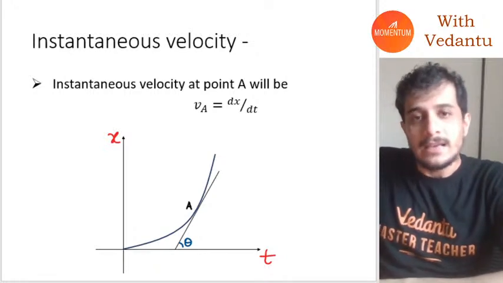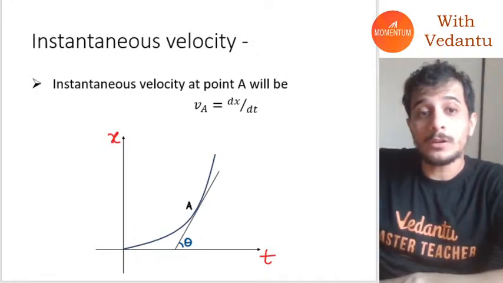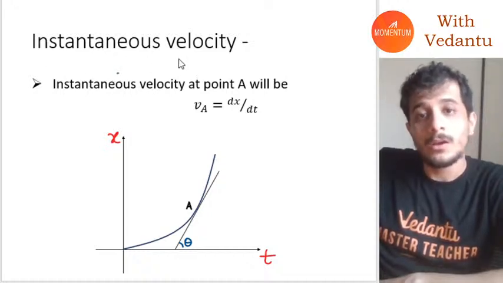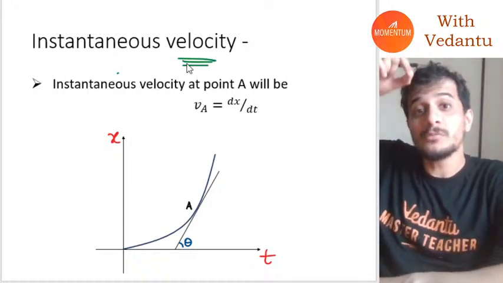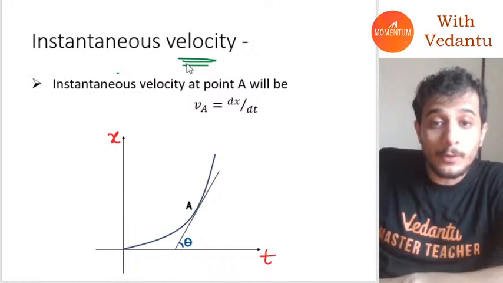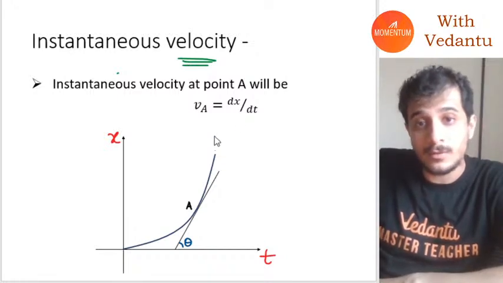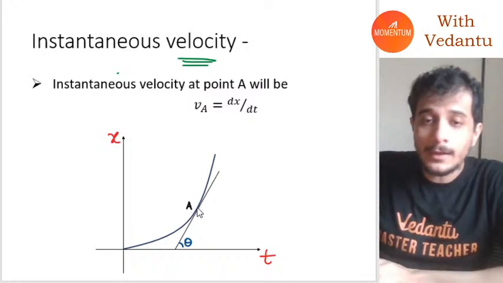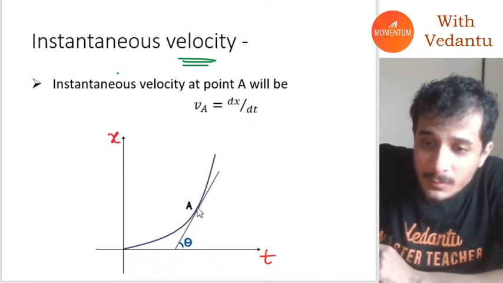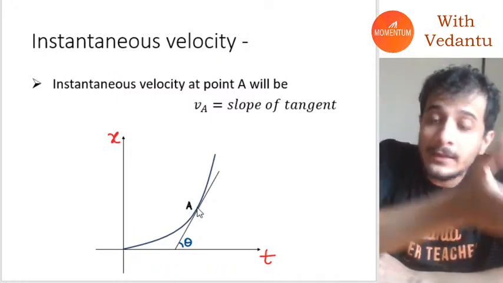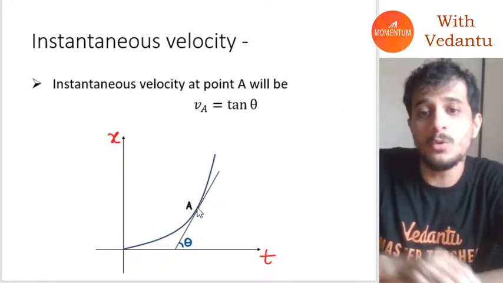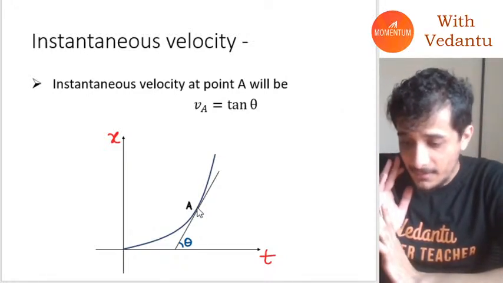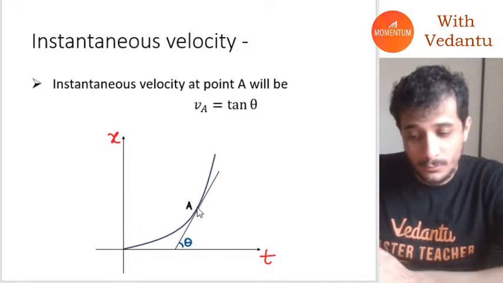Anyways, guys, let's come back to this lecture. If we are talking about instantaneous velocity, what exactly is instantaneous velocity? Instantaneous velocity is velocity at that instant. From this graph, if you want to calculate instantaneous velocity, that will be equal to dx by dt. If you make the tangent at point A, then instantaneous velocity at A will also be the slope of that tangent, and that will also be equal to tan theta. Very simple. I think everybody understands. There is no issue so far.